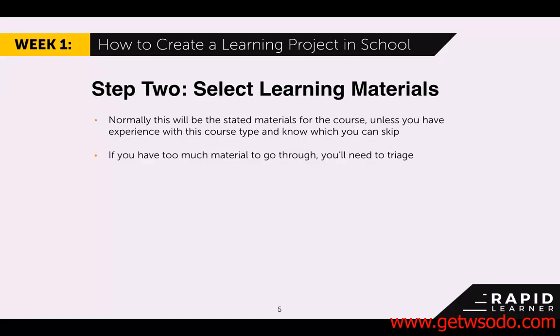So one thing to do is if you have too much material to go through, so if you've been given more material than you'll have to use. An example of this is that I did a physics course for MIT OpenCourseWare, and they had practice exams and assignments for, I think, several years of those classes. So different questions for each of those years. Now, clearly, doing the MIT challenge, I didn't have enough time to go through all the material for one session once, never mind going through multiple years. So in these cases, when you have this situation, you need to do triage.